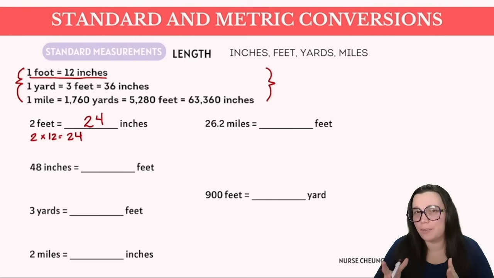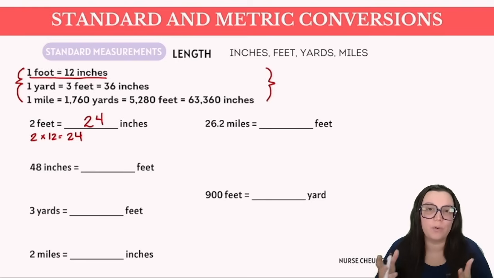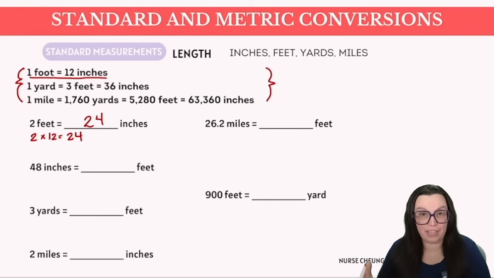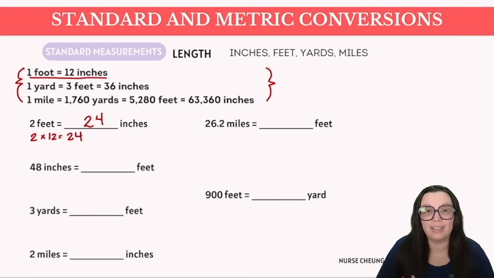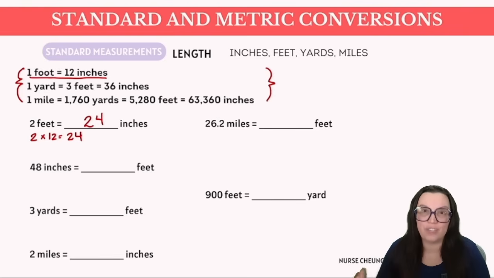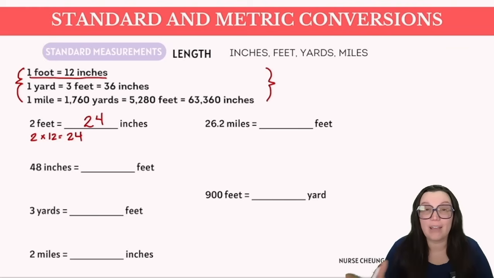So this is a really important concept for you to know. Whenever we're converting from a larger unit like feet to a smaller unit like inches, the operation that we're going to use is multiplication. And if we're going the other way around, where we have a smaller unit going to a bigger unit, we're going to use division. You have to remember this, it's going to be crucial when you're taking your ATI TEAS and you're navigating between units, because even in the metric system, you're going to use these same principles.